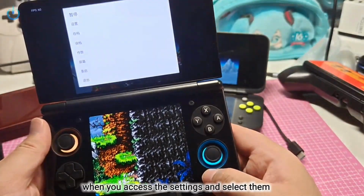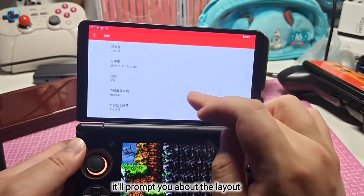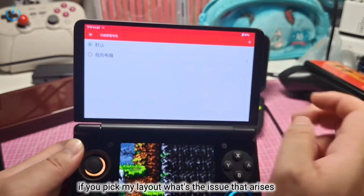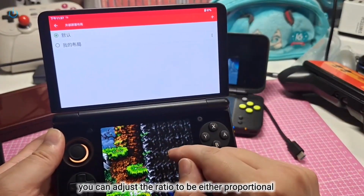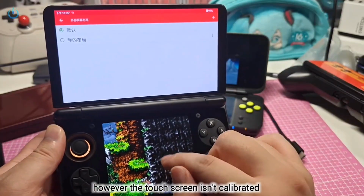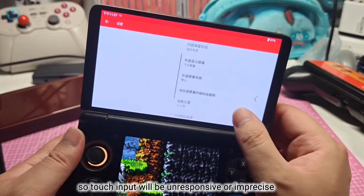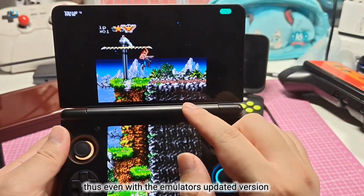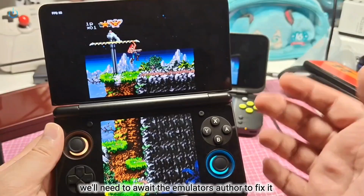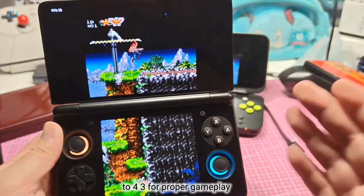In the emulator, when you access the settings and select them, it will provide screen rendering choices. It'll prompt you about the layout for both the upper and lower screens. If you pick my layout, what's the issue that arises after adjusting it? You can adjust the ratio to be either proportional or the usual 4:3. However, the touchscreen isn't calibrated, so touch input will be unresponsive or imprecise. Thus, even with the emulator's updated version, this bug remains unresolved. We'll need to await the emulator's author to fix it, allowing us to then customize the bottom screen's aspect ratio to 4:3 for proper gameplay.